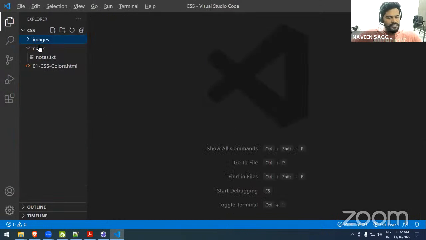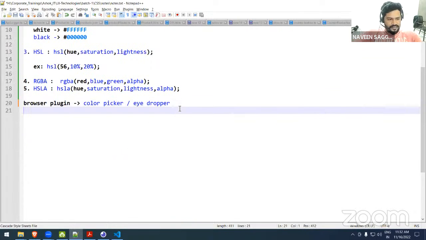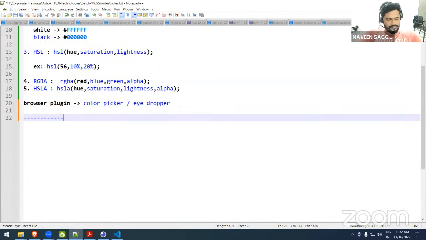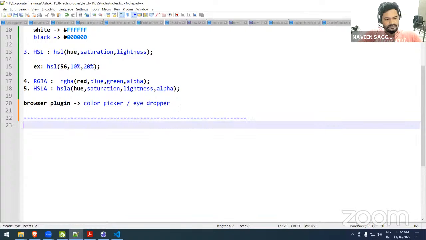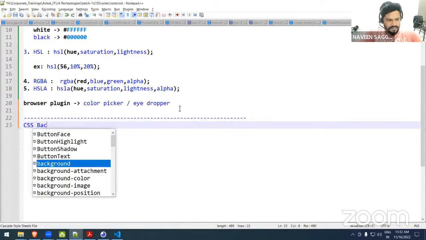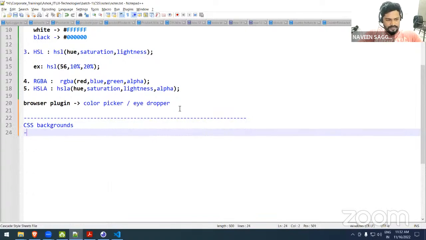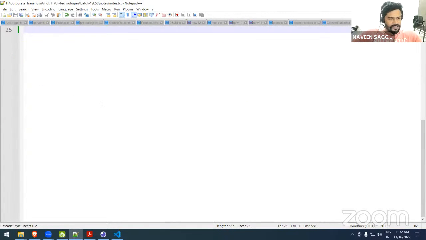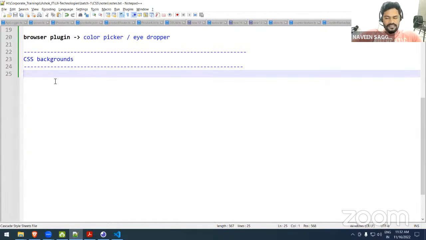Now let's look at something called CSS backgrounds. Backgrounds are nothing but background styles.